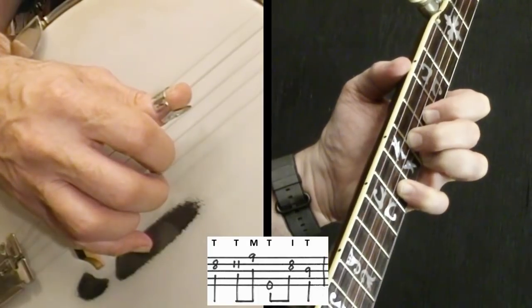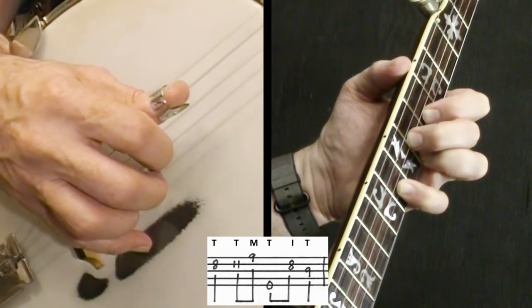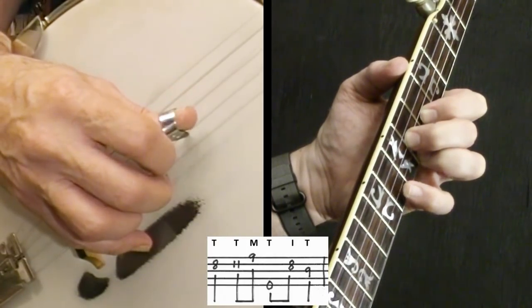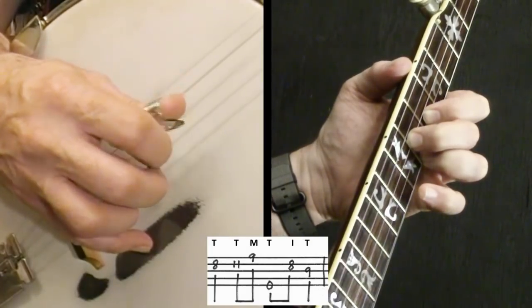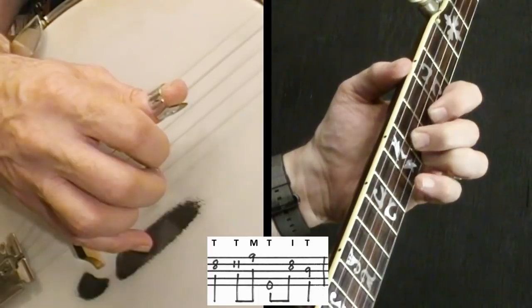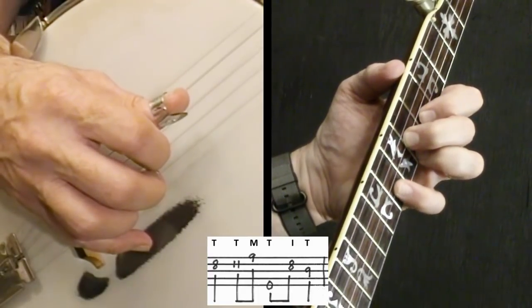And if you haven't been through my Cumberland Gap up the neck or like Fireball Mail up the neck, you might want to go back and check those videos out. Foggy Mountain Breakdown up the neck, both parts, has licks like this too, where you're using your pinky.